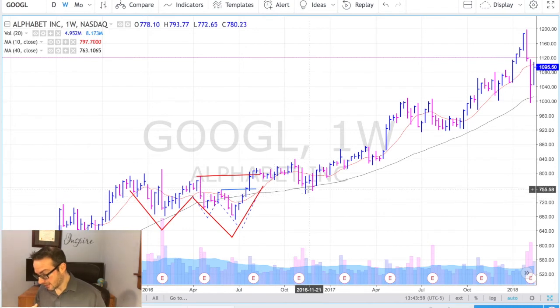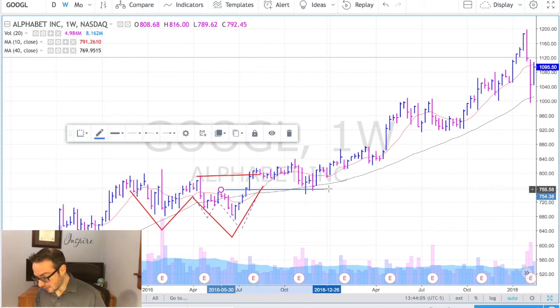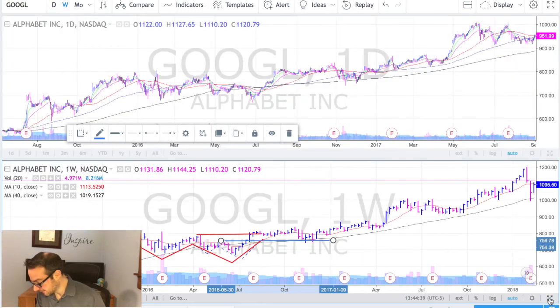And so you see this pullback over here, it's pulling back to this pivot. It kind of undercuts it a little bit, but starts to get support off that 40-week line. And if it breaks out over here, you've got to expect it to pull in further as well, because you're playing a much bigger pattern. And even over here, it breaks out of this, it can pull back towards the pivot, and you give it that room, and in this case it worked, and you're off to the races.